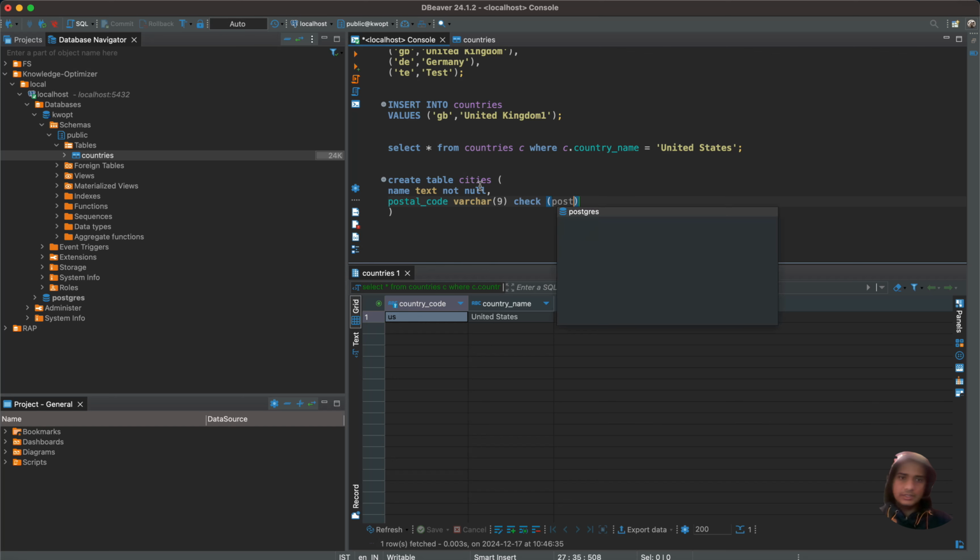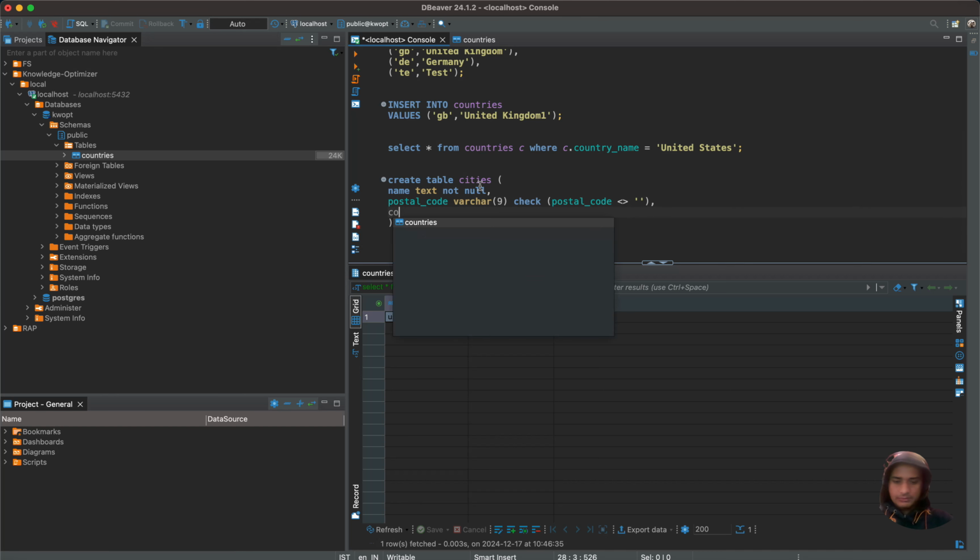So here we are going to add a condition on the postal code that it cannot be empty. Okay, this is the condition we have added. Then we have country code. Why are we defining country code here? Just for reference. We are going to understand what this reference is in a bit.